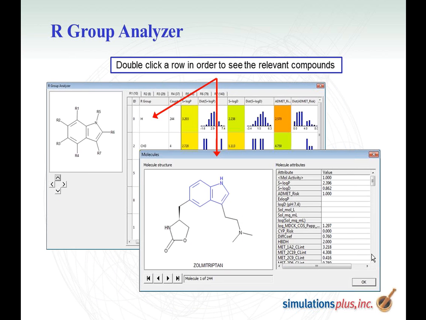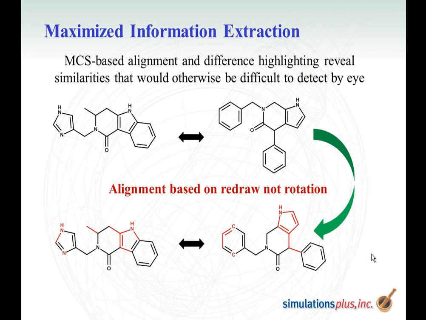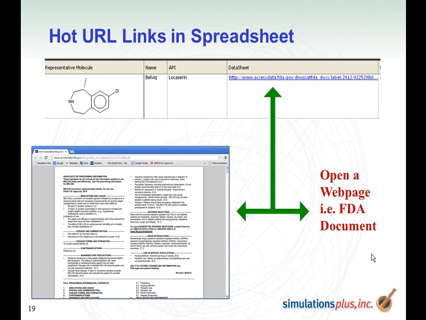the molecular attributes. We have also upgraded the Miner 3D interface, so now you can see the data in a variety of different graphs, charts, bar graphs, and so forth. We have also maximized the extraction of information in MedChem Studio, so information that is otherwise difficult to detect by the human eye is now possible to find in MedChem Studio.